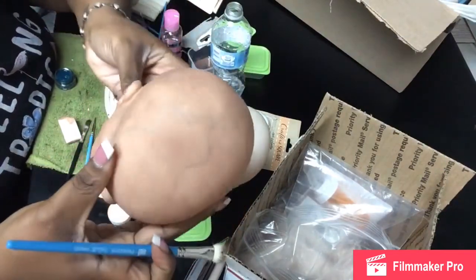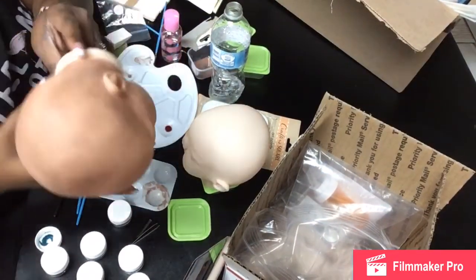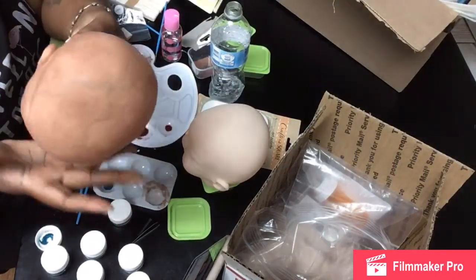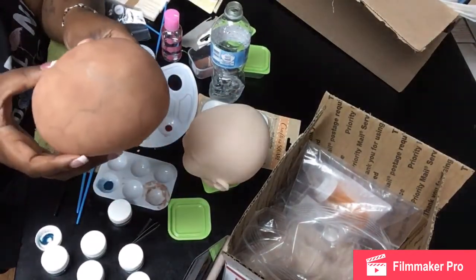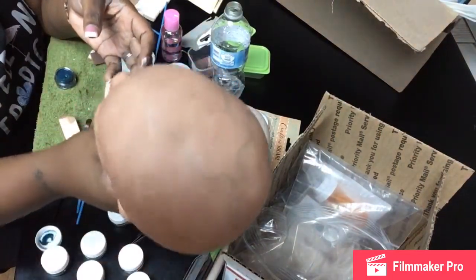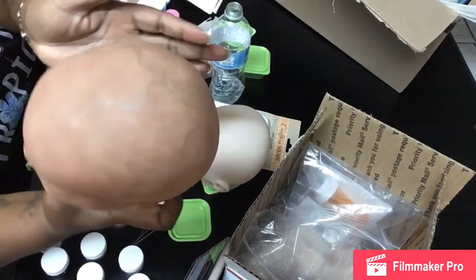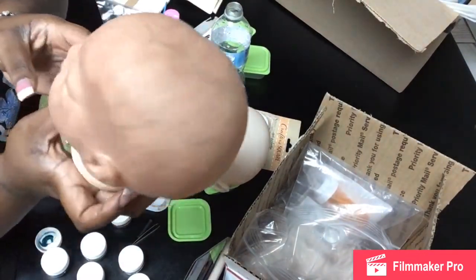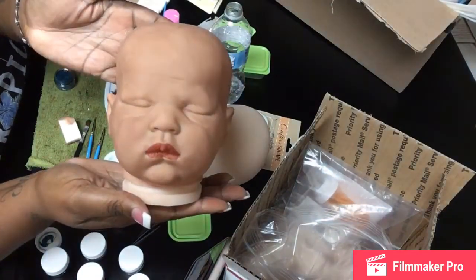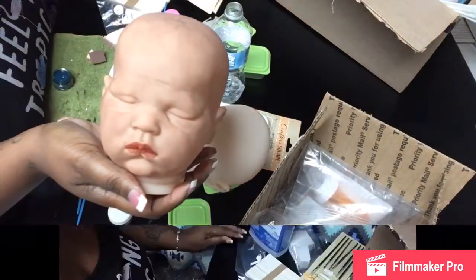So just depending on how dark my reborn is gonna be once I bake and put another layer of color on it, we'll see how these veins look, if I have to darken them again. But so far I am satisfied. It looks like it has hair, but it doesn't. That is beautiful. Oh my gosh, that is so cool. It's already looking real. All right, guys, keep watching.